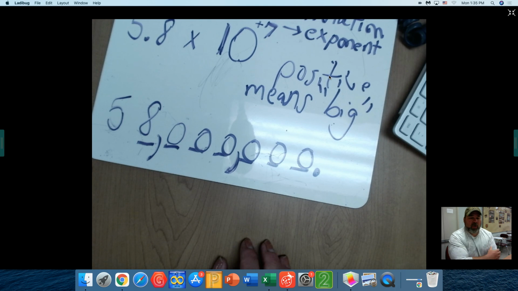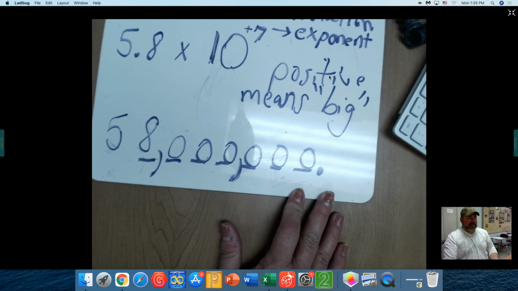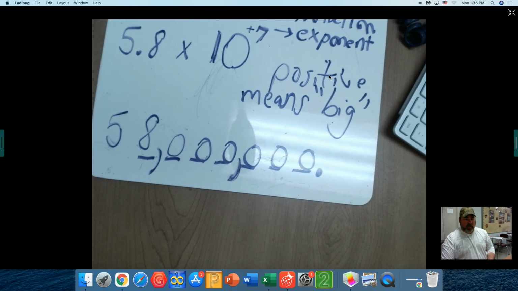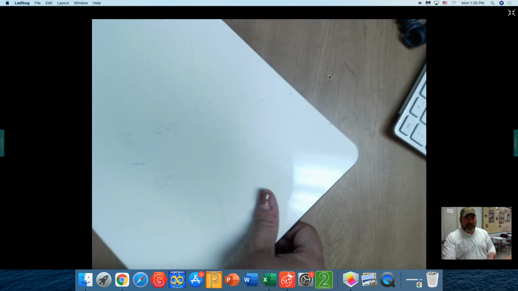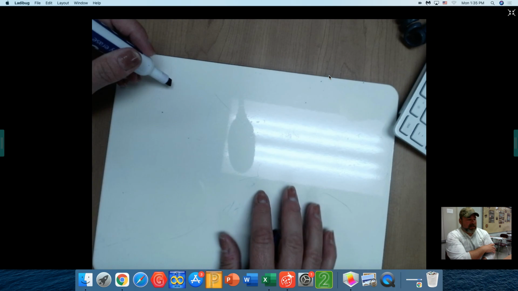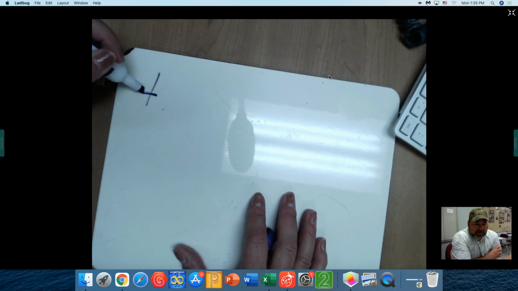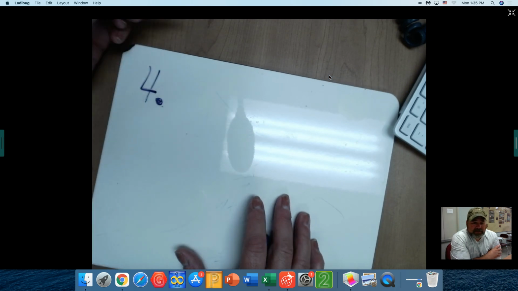Okay. And so again, this is going from scientific notation to standard form. Standard form is like what you would see as a number, just a regular number, okay? But scientific notation, that's kind of our shortcut number. Okay. Got another one for us, Miss Powell? Yeah, so let's do another one where you've got a positive exponent.